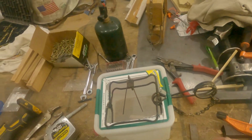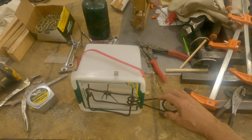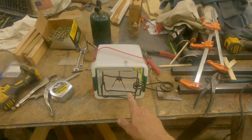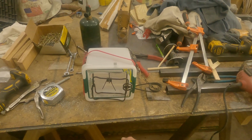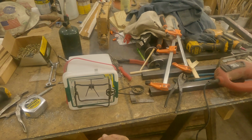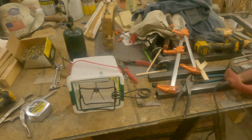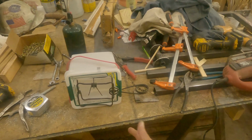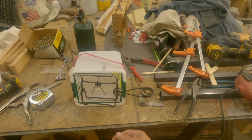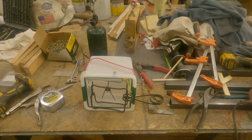But whatever, I'm gonna trim that up a little bit. But now, stick your bait in there first. Lay that on the bottom like that. Like I said, I'm gonna trim this out a little bit, but stick your bait in there first. So stick your dog food, cat food, tuna. Depends on what you want to catch. You can stick in marshmallow, sweet stuff, stinky stuff, you name it. But whatever your animal is bugging you with, just stick that in there and it'll go in there.